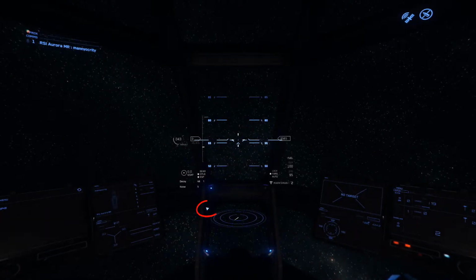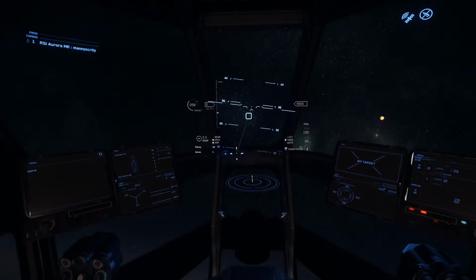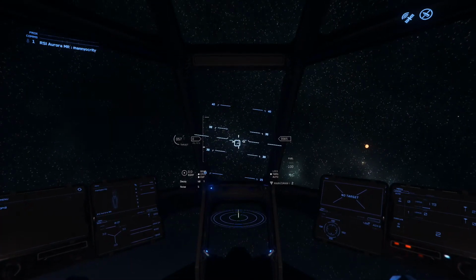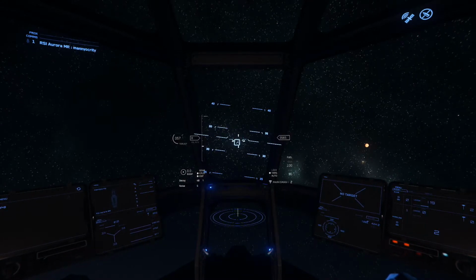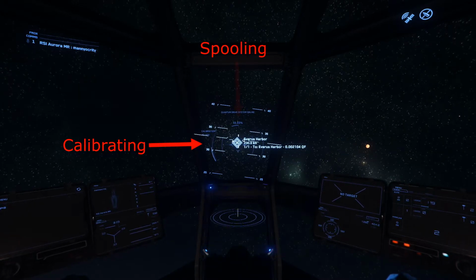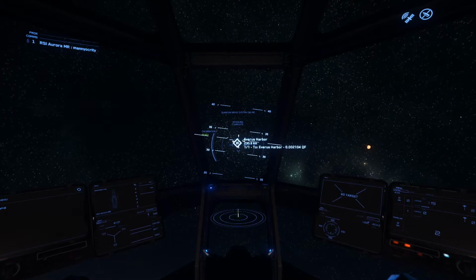Now we have a little triangle down here at the bottom, and we're going to use our mouse to go towards that. You see the little square? That's the place we want to go. So we're going to use our quantum drives now. To use a quantum drive, you're going to press the B key. You can see it's calibrating on the left-hand side and spooling up on the top. Both have to be at 100 before you can actually go.